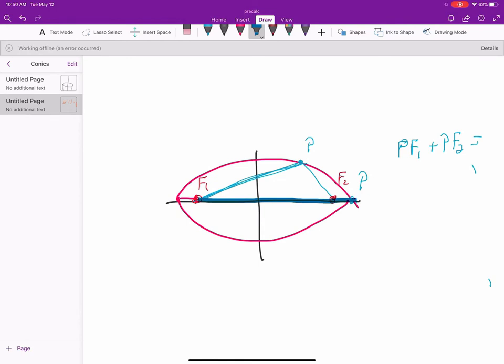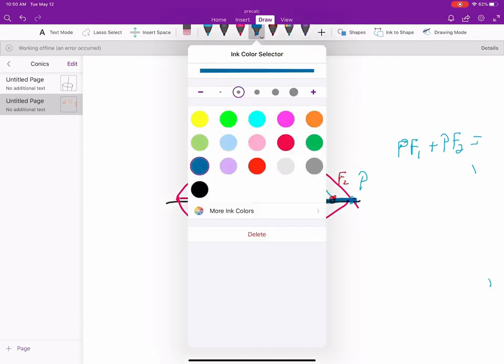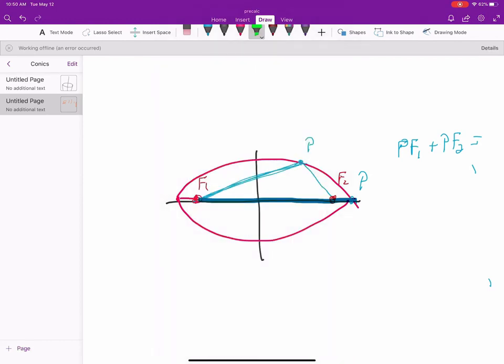All right. The F2 distance to P, I want to make that a little different color. Let's go with this green. And that's this guy here. I'm going to lay it down right there. Okay. Now, so you're saying, big deal, what is that? Well, let's say that we take this green distance that I have and I move it away from there. All right. I took away my ellipse, doggone it. I had that good one too, huh?